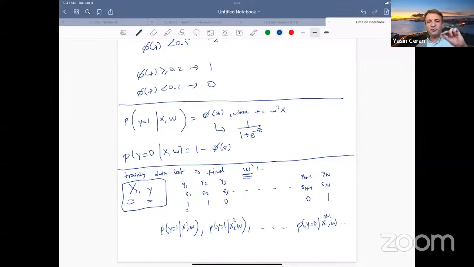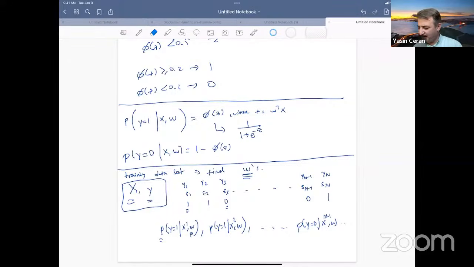So I'm assigning a probability for each student, and that probability is a function of W. My goal is finding that W. These probabilities should come up with values close to 1 if the student passed and close to 0 if the student failed. How close these P values come to the true values depends on what W I'm going to pick. This may not be an easy decision because W's are going to be the same across all students. So I have to compromise. I have to find a W which is sometimes going to make me wrong decisions, which is okay.